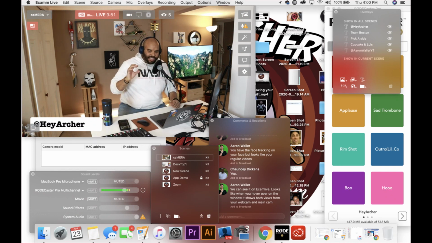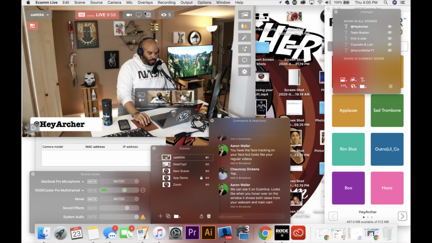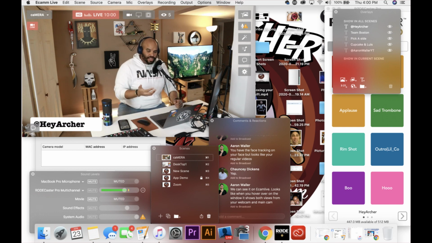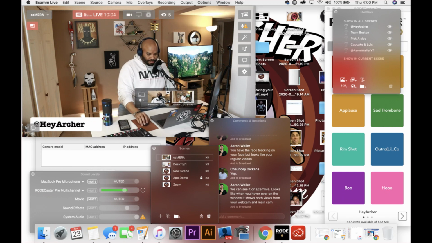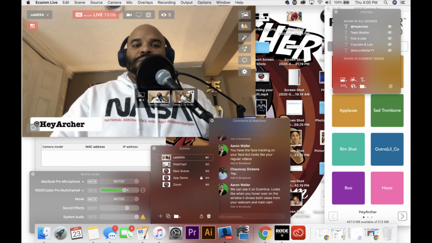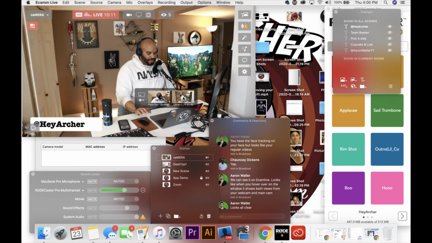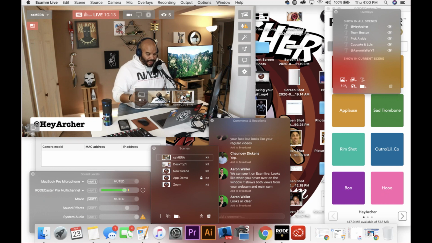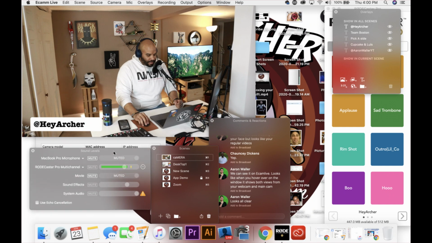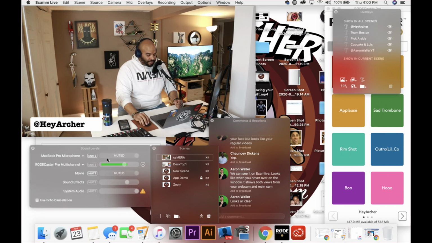All right, so when you plug in an external camera to use with Ecamm Live, in the main window, which is showing you what the camera is seeing, no matter what camera you're using, at the bottom here there are two options to switch between your default camera, whatever that is, and whatever external camera you have. And on the bottom here, it shows you your sound levels.